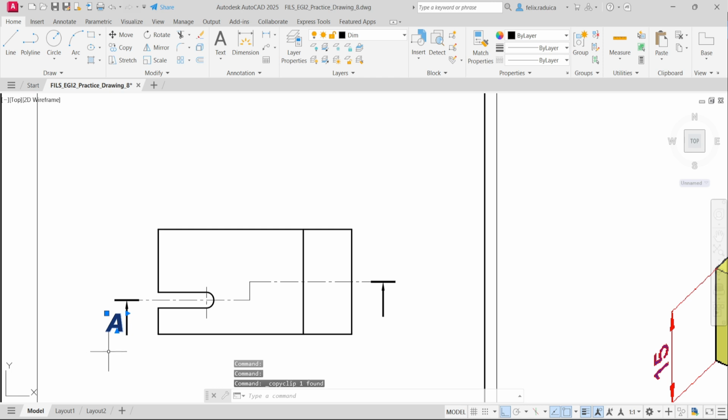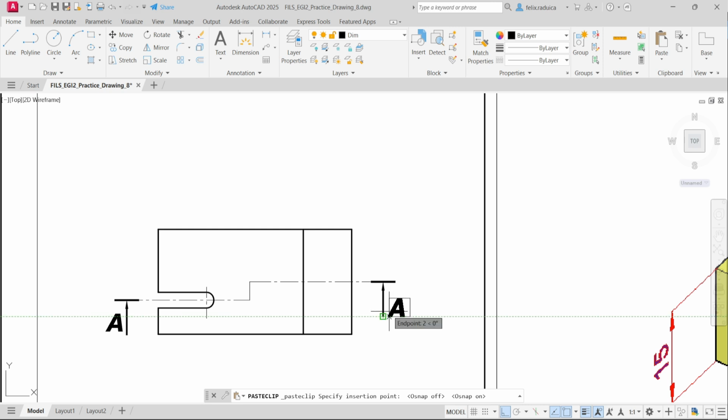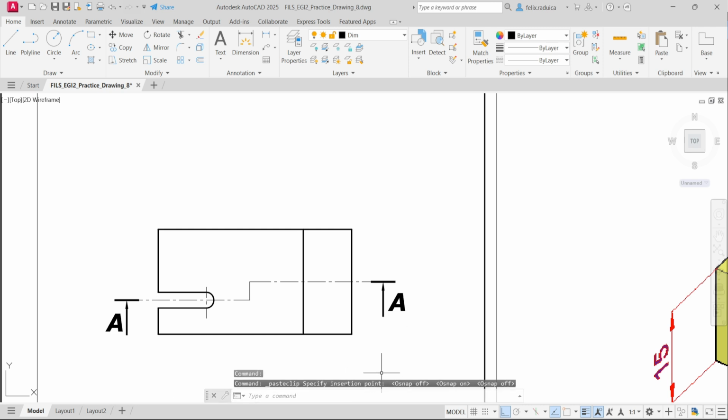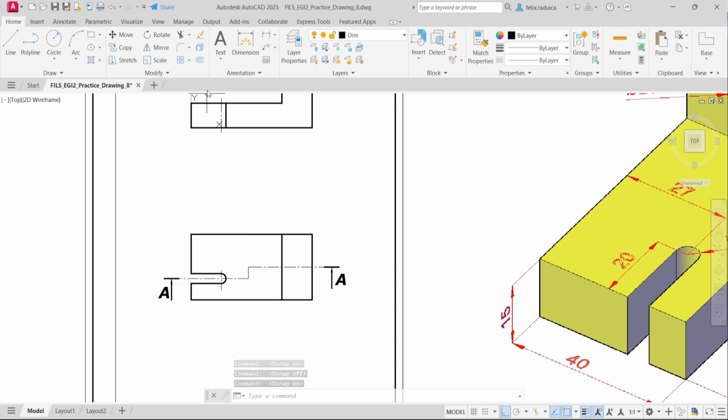Copy this, and I'll have to place it next to the other arrow as well. I don't want to snap to anything, so F3, and try not to snap to anything. Okay. Let's turn that on again. Okay. And also I have to get this on top here.